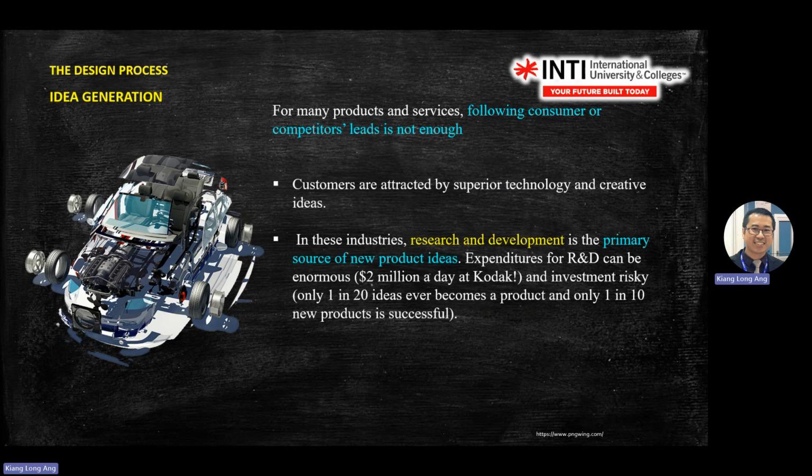All right. So many products following consumer computer leads to not enough. So consumer, this one you read lah. So you need R&D for new ideas, right? If you are already the leading brand, like Mercedes, BMW, Tesla, you're already leading. So what do you do as a leading company? You need to develop new products, so your R&D department is very, very good. For example, Dyson, they are the leading engineering company selling consumer products. So their R&D department is quite strong, right?